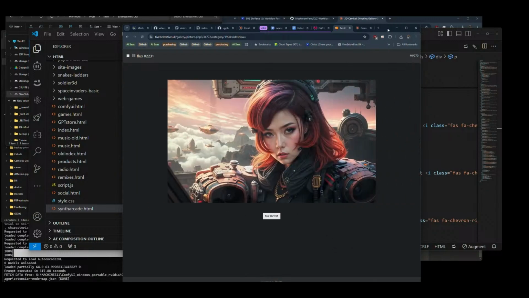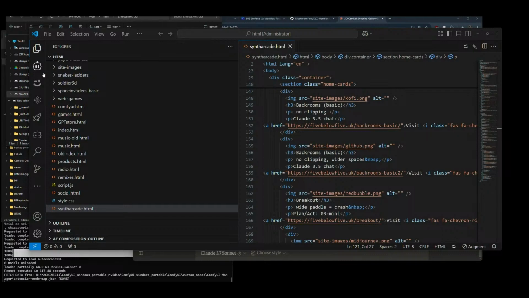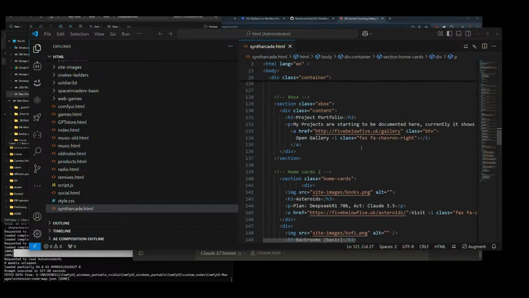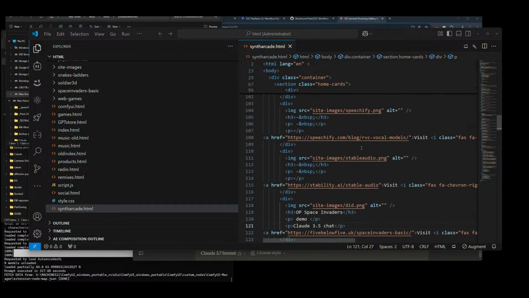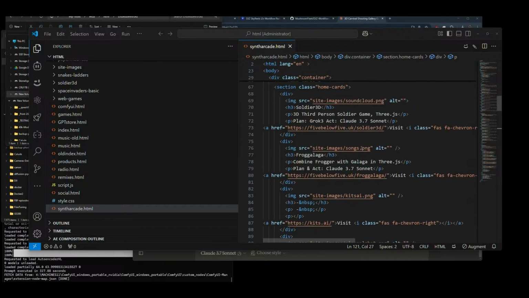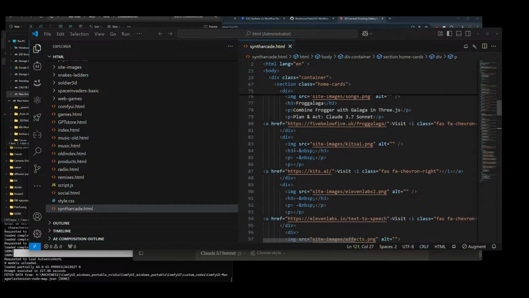So, chuck that out of the way. Now, what have we got? Synth Arcade. Paper Madness was the first one we made tonight. Thank you for all the suggestions tonight. It's been great trying to bring things to life. So let's see if we can find some spots. I think we've got some right here. So we'll go like this.